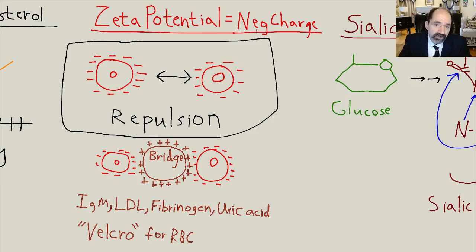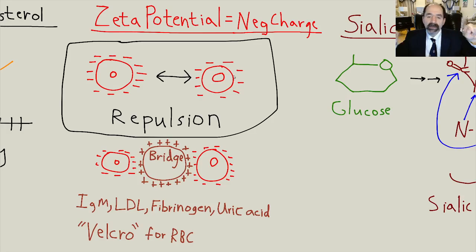Okay, zeta potential means a negative charge on the red blood cells. And I can tell you, I've never in my life met a medical student or even a resident who knows what zeta potential is, all right? And this has been well known for a long time because they have to know about it for blood banking to store blood. Each red blood cell has a negative charge on its outer surface, and that negative charge is very important because it repels other red blood cells. They're both negatively charged, so it keeps them apart.